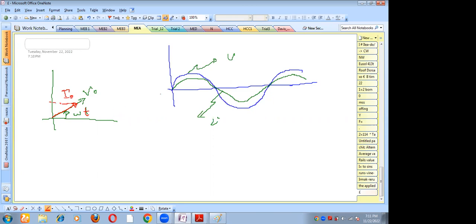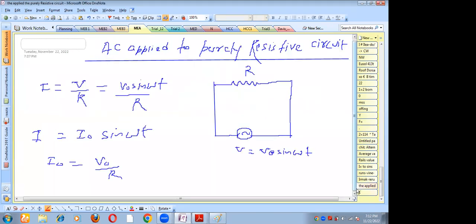Diagram. See my point? Voltage and current are in the same phase. So for every kind of circuit, we analyze this way. We draw it first, we apply the given AC to the circuit, then we write the expression. So I'm not going to write for every circuit. I will just write the expression of voltage and current, and I will tell you that in this circuit current is leading or in this circuit voltage. Getting my point?